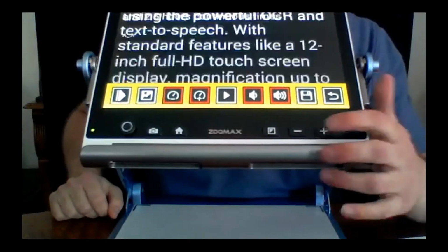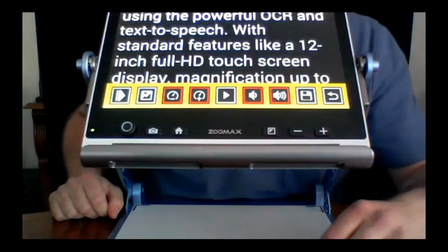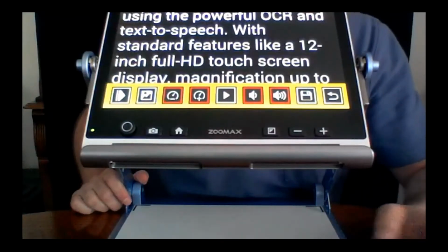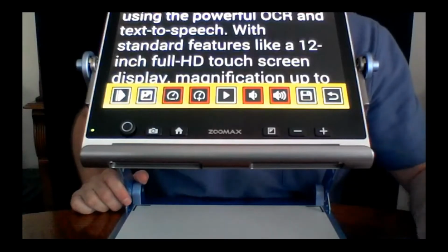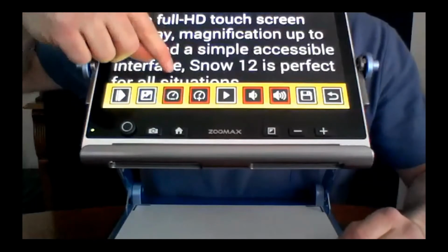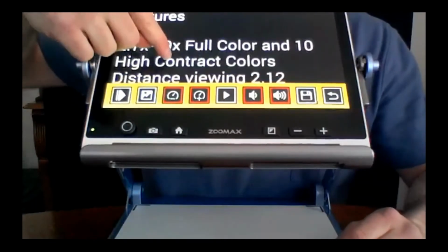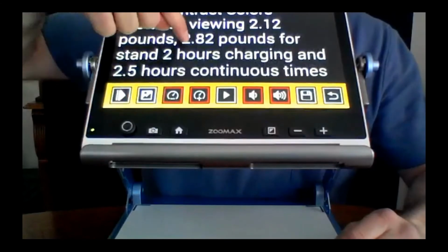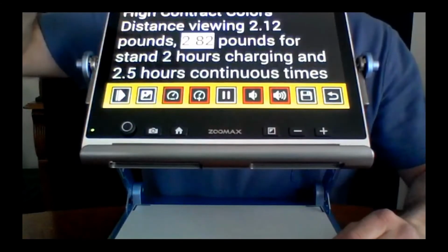So let's say you're looking at, I like to use the example of a utility bill, and you know that the total you're looking for is at the bottom corner. There's no need listening to the entire thing. You don't care how many terms you went through necessarily. But if you come down here and press, okay, well, that's what I wanted right there. It will start reading there.